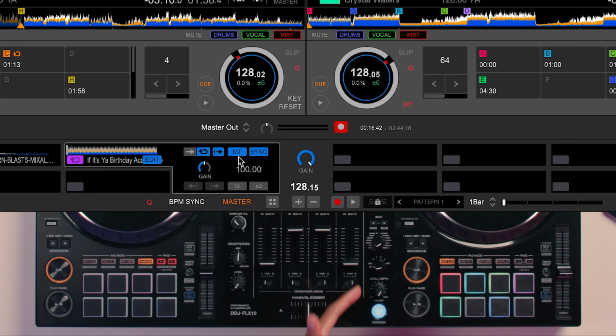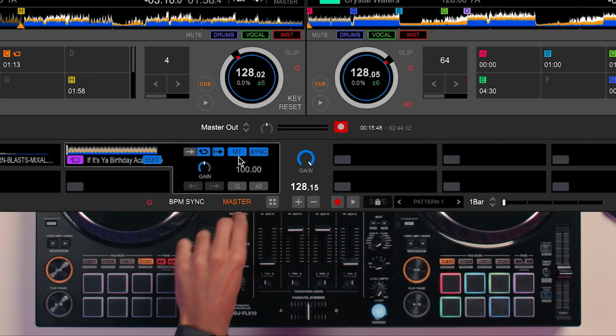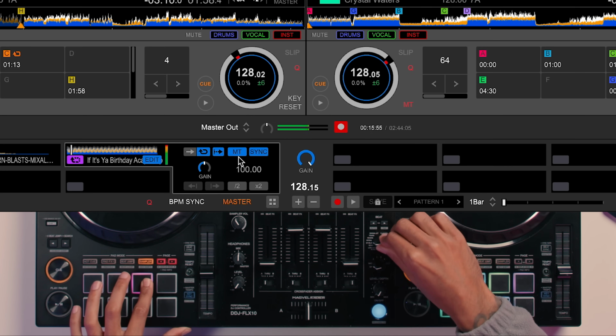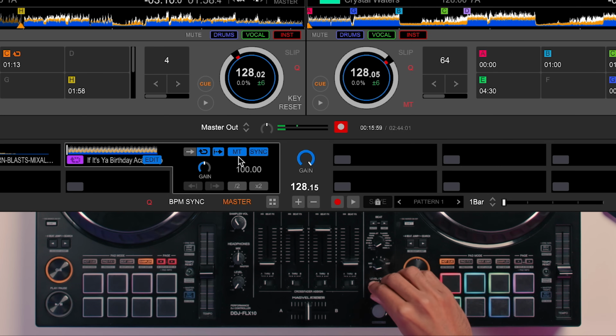Now, depending on what controller you have, you might have functions to be able to manipulate it even further. So on this Flex 10, for example, I've got SP, which will basically control the sampler, and I've got the volumes as well. So I can turn it up and down here, and then I can add echoes. And I can use it as basically like a different channel, like an extra channel.